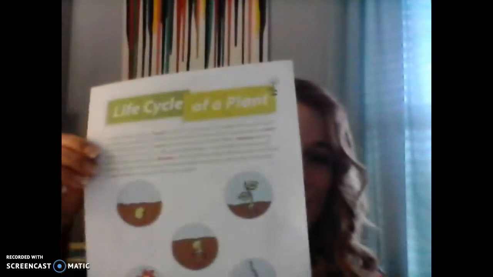So while you're finishing that up, I'm going to walk around and pass out the life cycle of a plant, and then the pictures. So these are the pictures of the life cycle of the plant, and I want you to remember what I just said, and I'm going to have you put those in order. We're also going to watch a YouTube video on the life cycle of a plant, so you can understand better how the plants go.